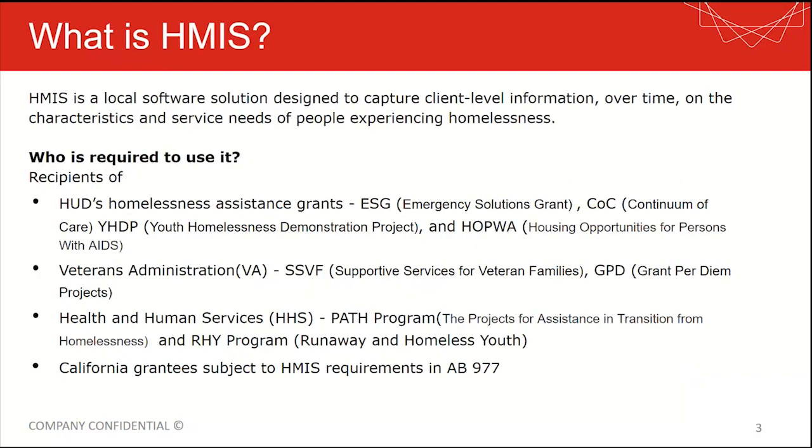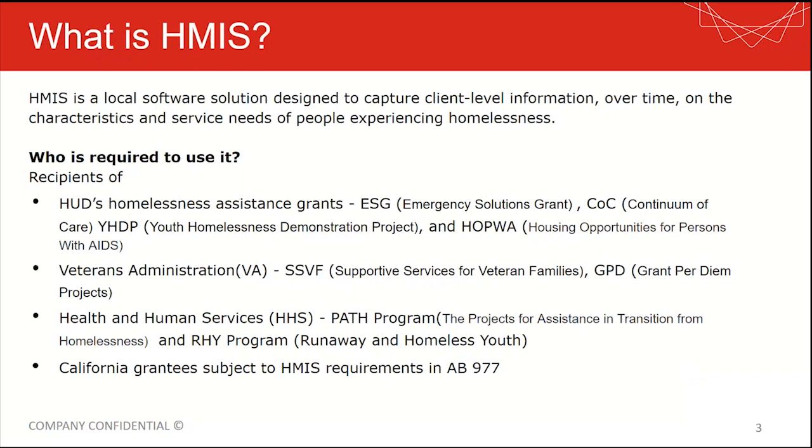The first thing you may be thinking is what exactly is HMIS? HMIS stands for Homeless Management Information Systems, which is a local software solution designed to capture client level information over time on the characteristics and service needs of people experiencing homelessness. This is because back in 2009, the HEARTH Act came into play, which requires all communities to have an HMIS with the capacity to collect unduplicated counts of individuals and families experiencing homelessness. Most likely, at some point, you have viewed HMIS in action.